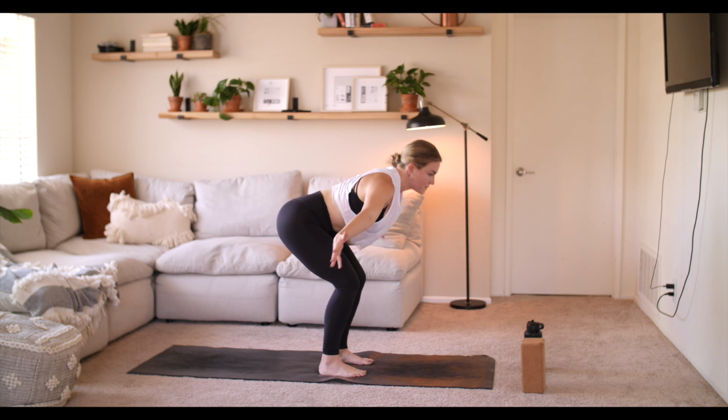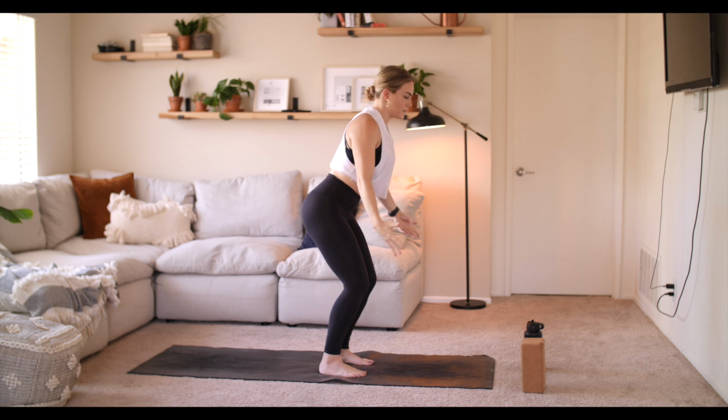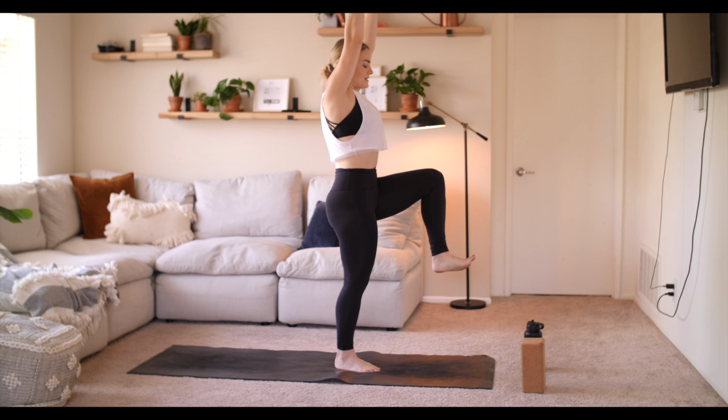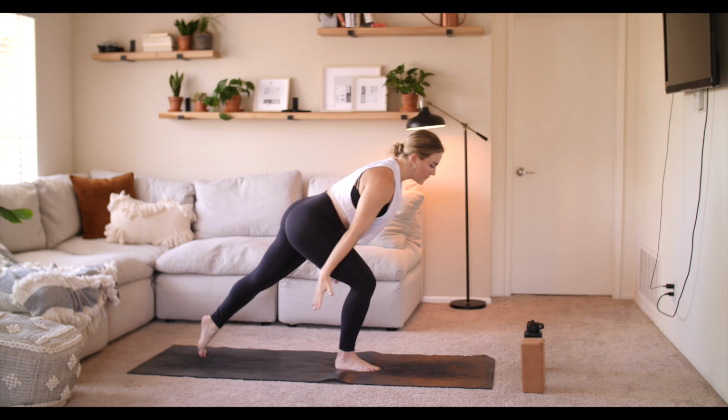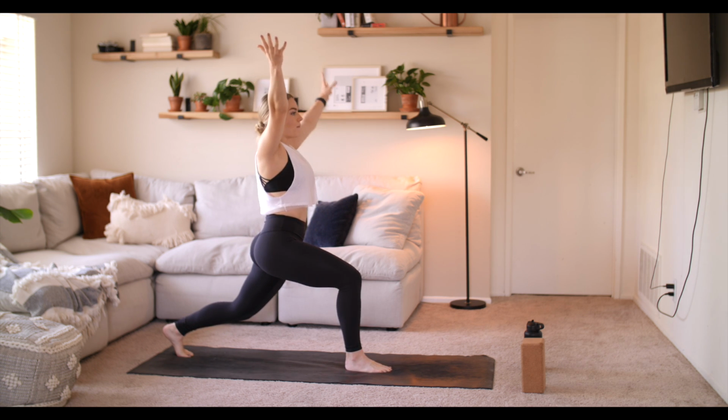Inhale, fierce pose. Exhale, airplane arms. Left leg up. Inhale, one-legged Tadasana. Exhale, left foot all the way back. Inhale, crescent lunge. Left arm underneath the right.